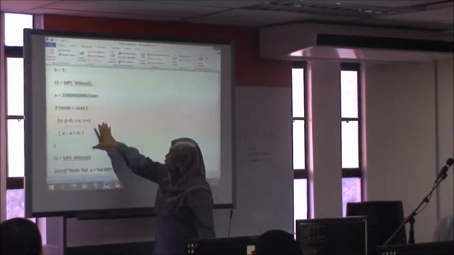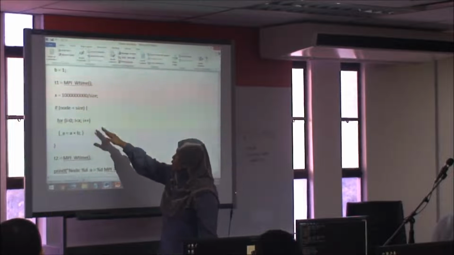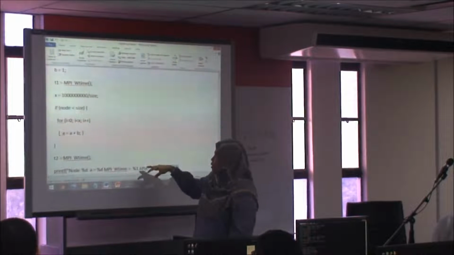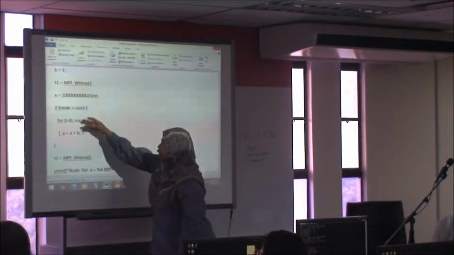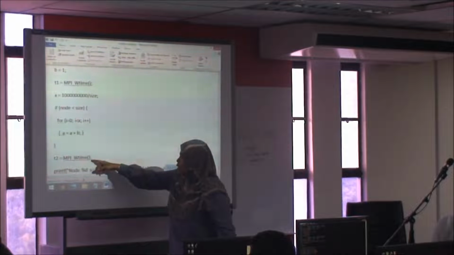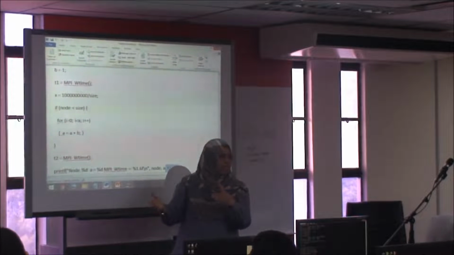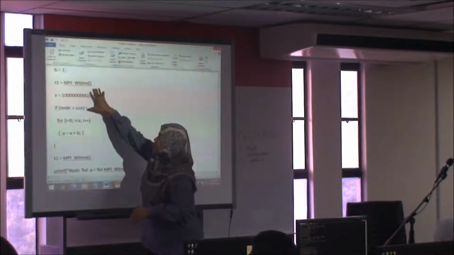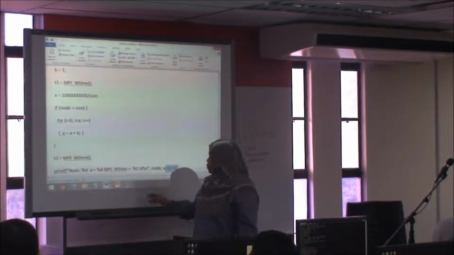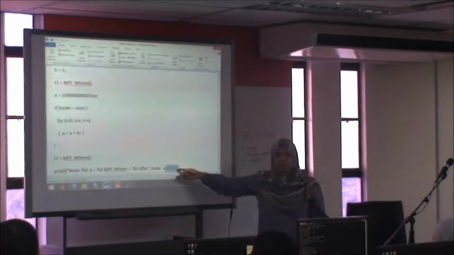Because this is where you need to understand. This is the part where you want to reduce the time. So this is where you don't put anything silly, because you want to reduce the time. So I put the time before the printf because I don't want to record the printf activity. I just want to record the activity before the loop and after the loop. Okay. So you can see the time. This is how I get the time: T2 minus T1. Okay.